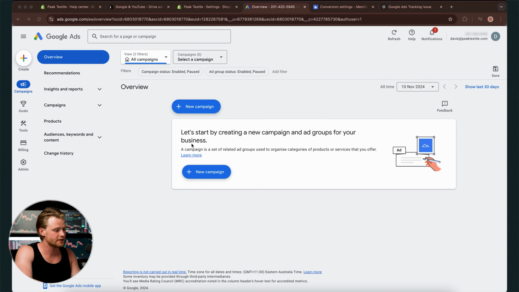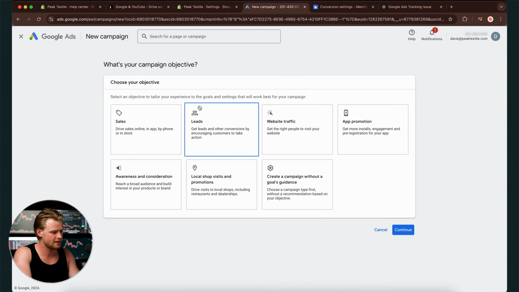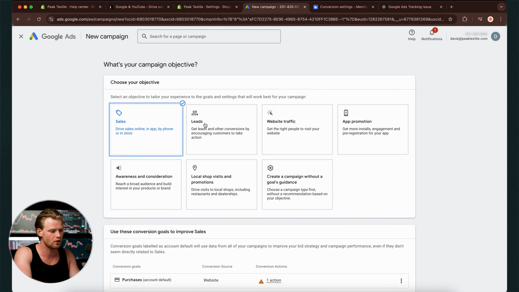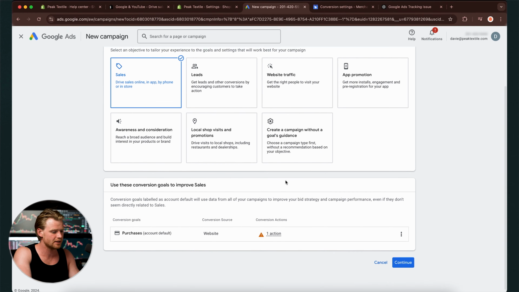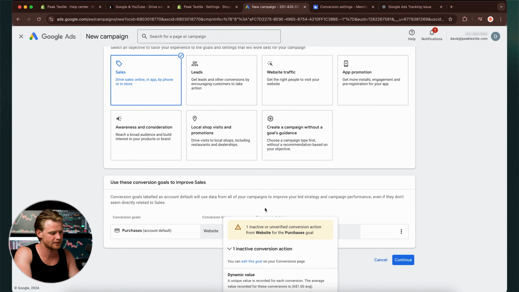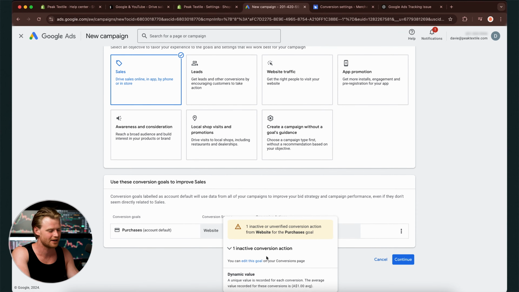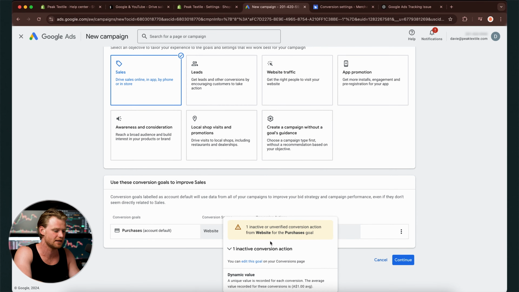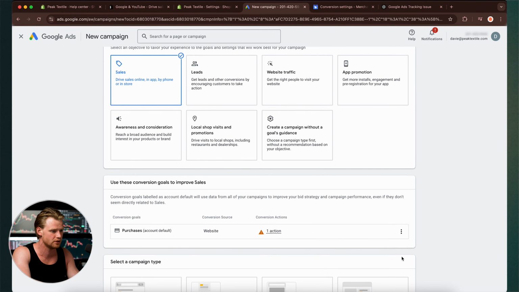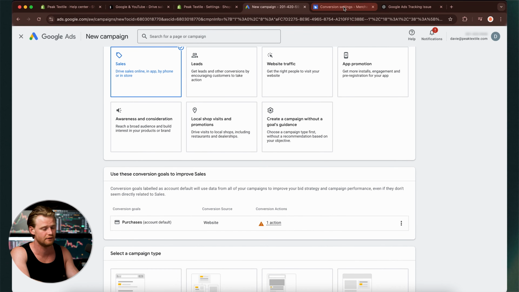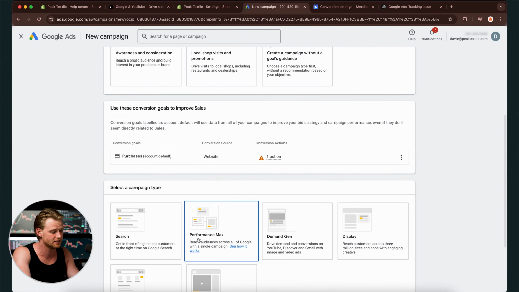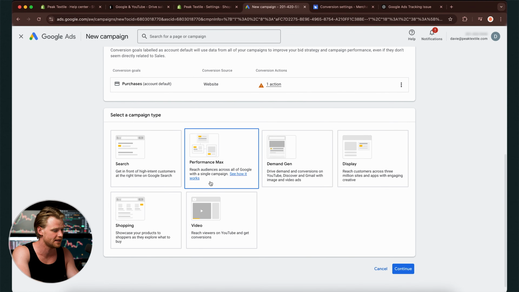To create our first campaign, we just click New Campaign in the ad account. Then we want to come to Sales. Ignore all of these things at the moment. Then we can scroll down. You can check this conversion action, the error. Mine is currently inactive, either because I've done something wrong, which I don't think I have, but I think it's just taking that 3 hours to verify. So I'll check on that later, but I can still continue. Same with the Merchant Center, considering the products are populating. I can still continue and get my campaign set up today.